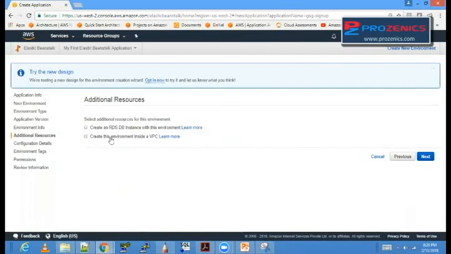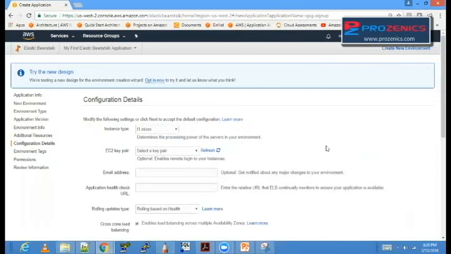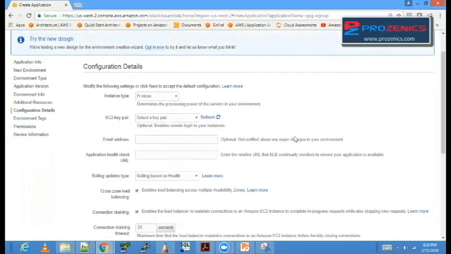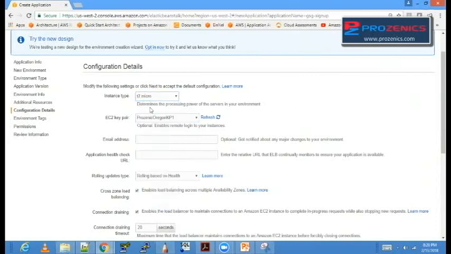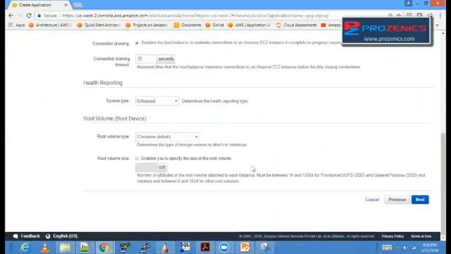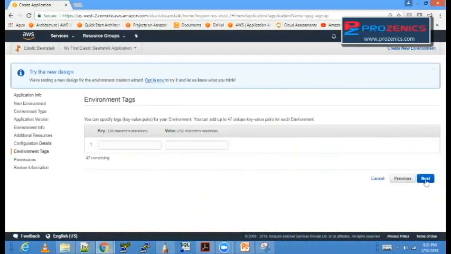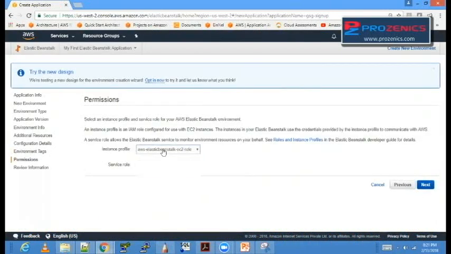Now we're not going to pick a database from here. I already have another database running. I just want to walk you through how simple these things are. This really talks about the power of the server. T2 micro is small, and I can scroll up, and it can be as big as this one. I'm fine with small. It's a very limited workload I'm going to use, so it's fine. Pretty much, I'm going to keep everything as defaults.